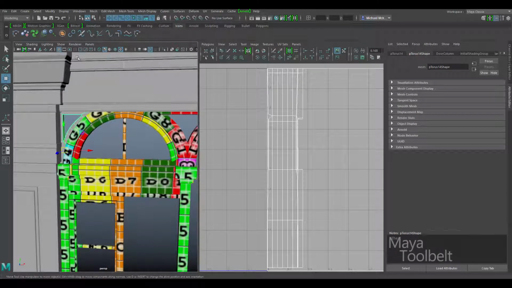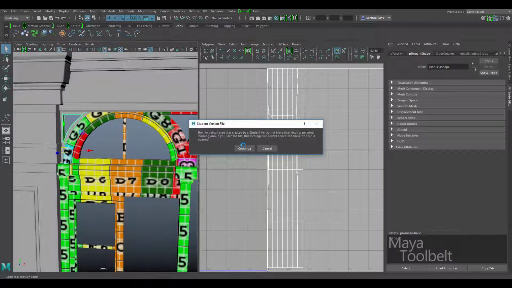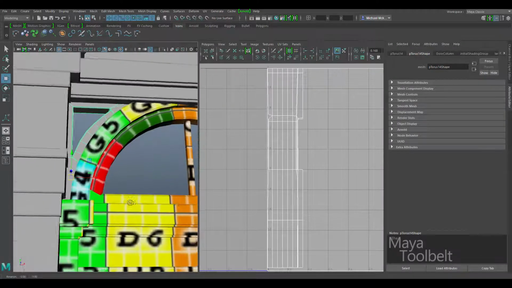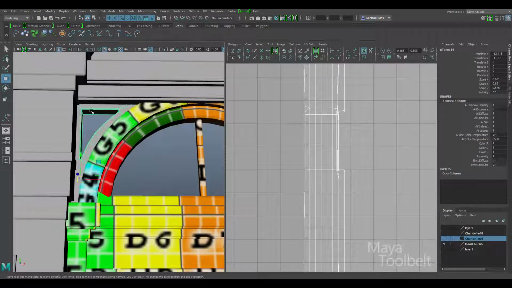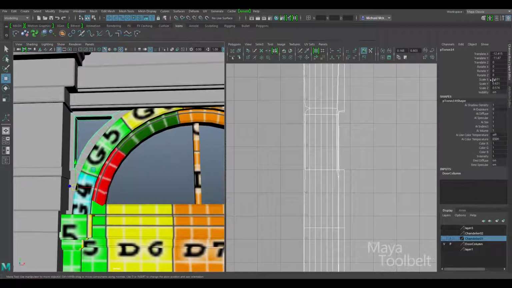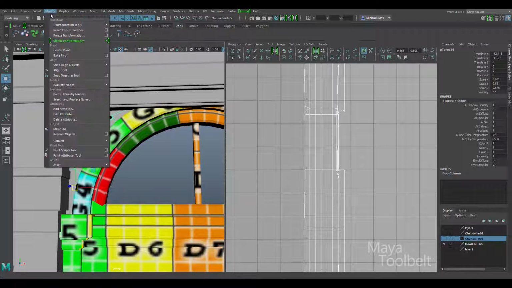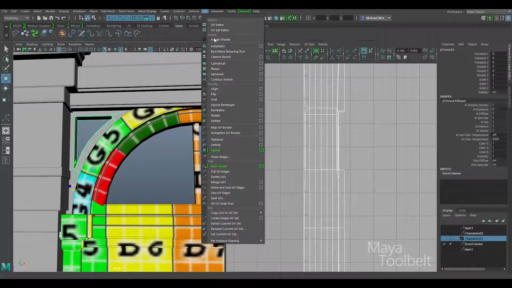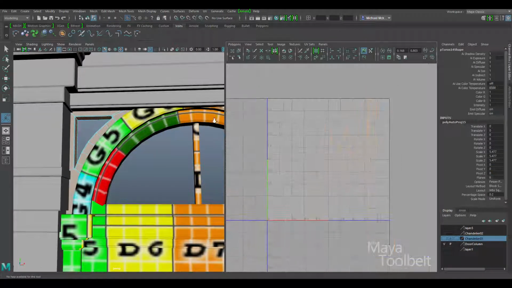And make sure I save it. Make sure I save things, because again, like I said in the last part, losing any of this kind of work is just heartbreaking, just because it is so tedious that the thought of having to do it all again is just really painful. Going to select this piece, and again, because it has some scale in here and negative values and so on, we'll just go to Modify, Freeze Transformations. This is default. Get all these to the default values, and then we'll go back to UV automatic mapping just to get our starting points.